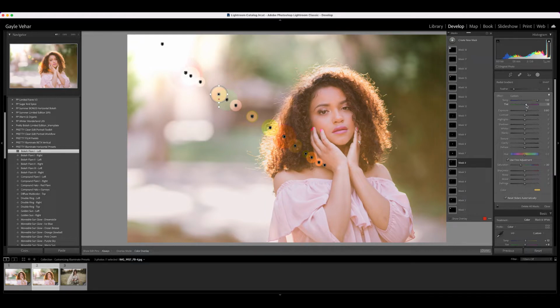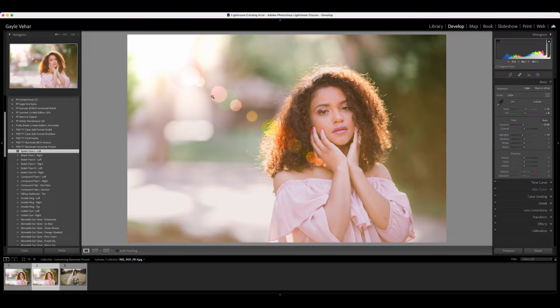I could come over here and adjust the tint, and as I adjust the tint, that's going to adjust the color slightly, and maybe I can bring down the warmth just a little bit. Another place that you can adjust the color is down here in this color. So here's this word color, and right next to it there's this box, and you can come over here and choose maybe a slightly different color, and that's going to adjust it as well.